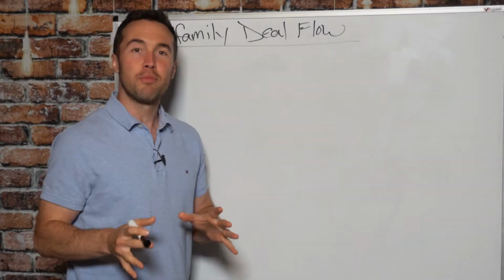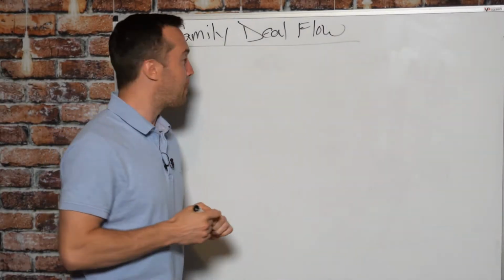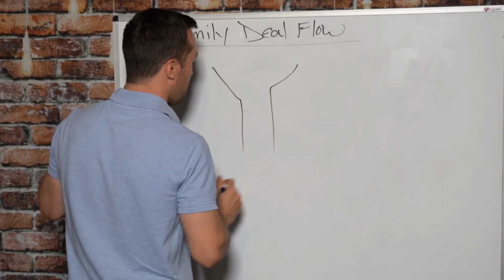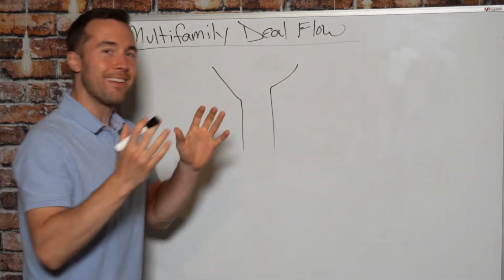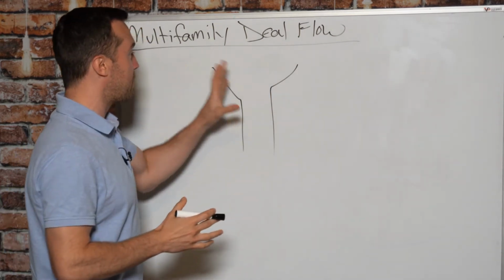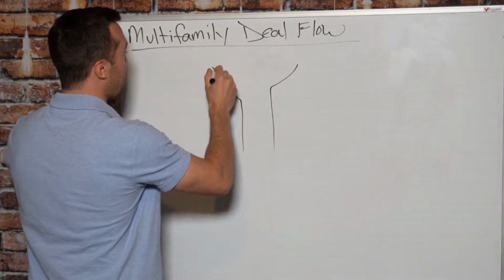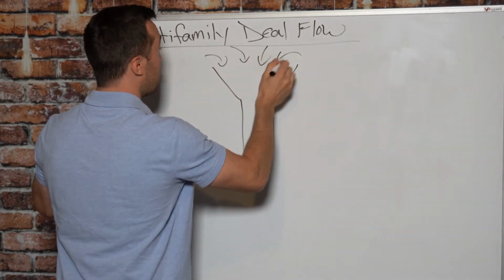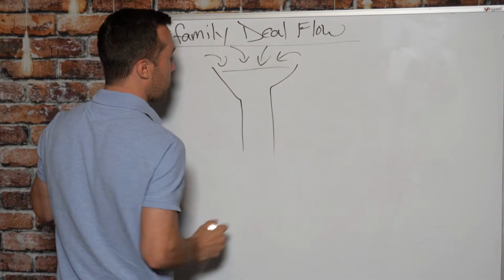So you're probably familiar with the concept of a funnel, but just in case you're not, let's draw our funnel right here. Typically, when we're analyzing deals, when we're looking for investors, anything can be put into a funnel. At the top of the funnel is where we have the input. This is where all of our opportunities are coming in. And then we walk it through a funnel process.